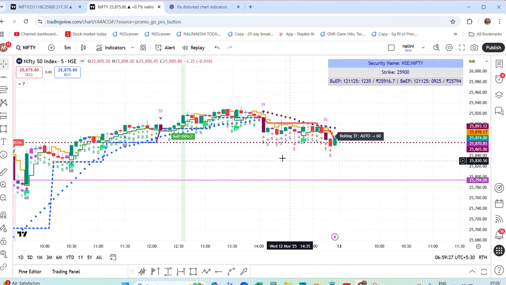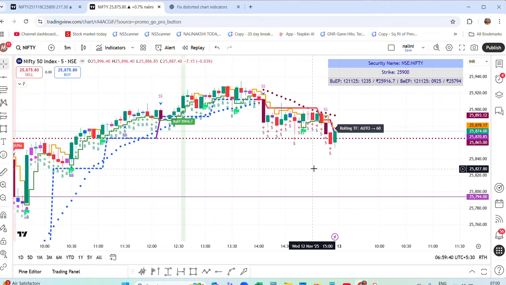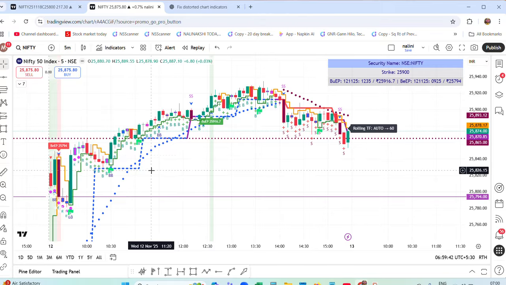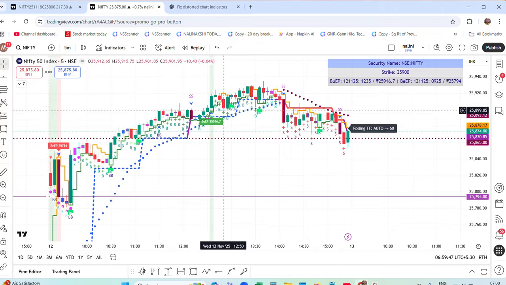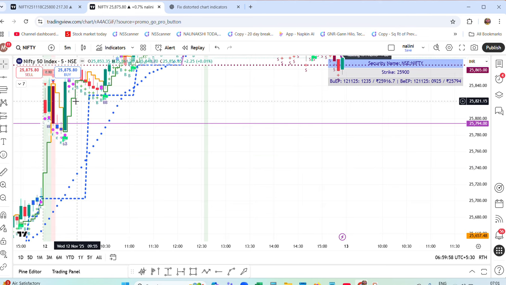So have patience, because while going home, the bearishness has stepped in. The price has come below the rolling pivot. You can see the rolling pivot has turned red. I have not enabled R1, S1. I have enabled only the pivot, the central pivot. The pivot is green, blue, and it has turned red. See, from where it is blue, you have to see. This is blue and this is an imbalance.